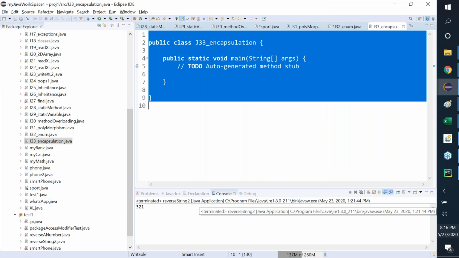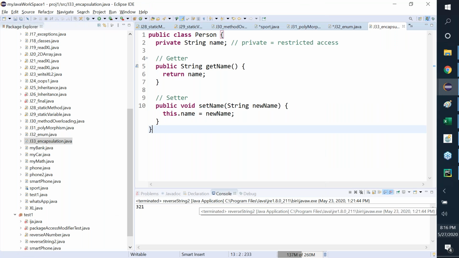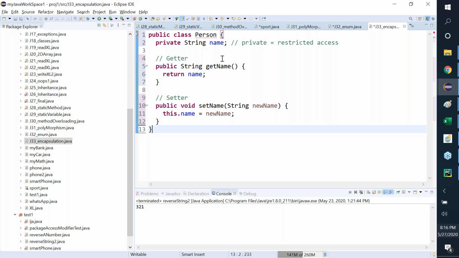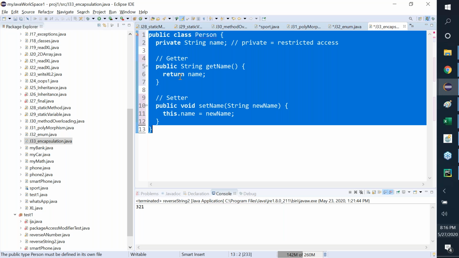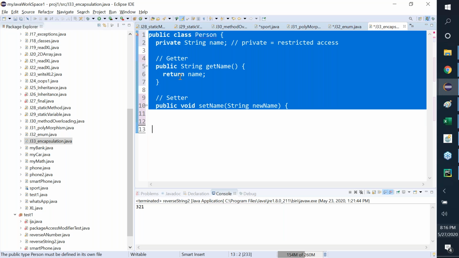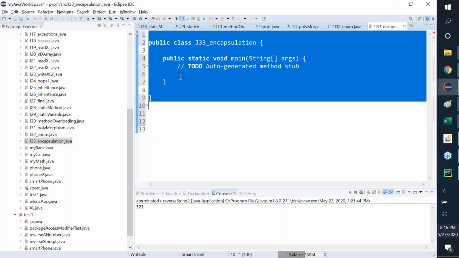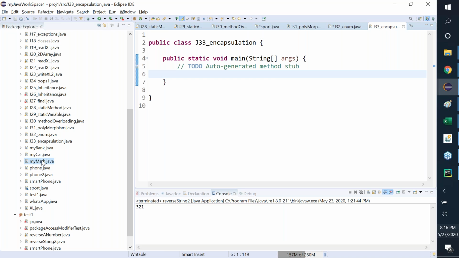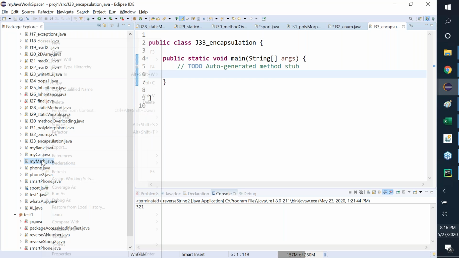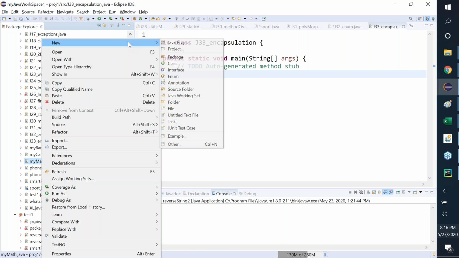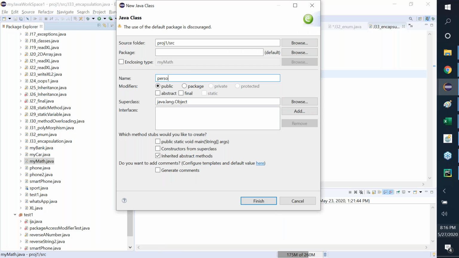So this is my main class. In this class, I basically have a person, a private string name and all that. So what I will do is Control Z and create a new Java class, Person, right? That's the name.